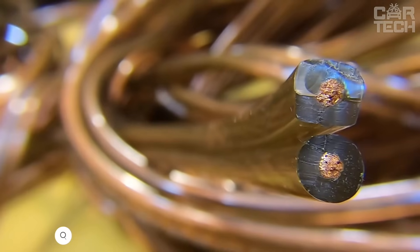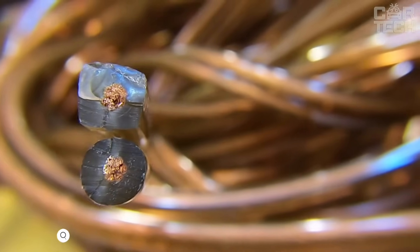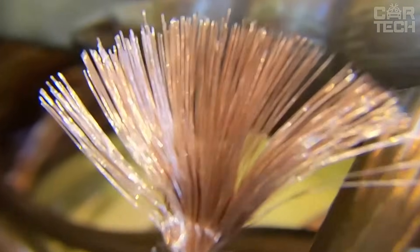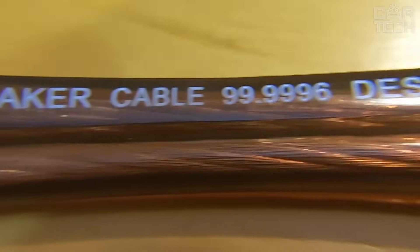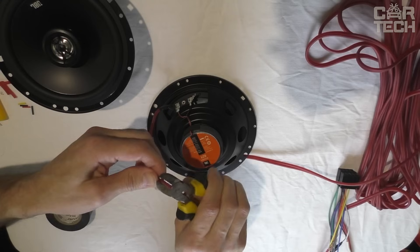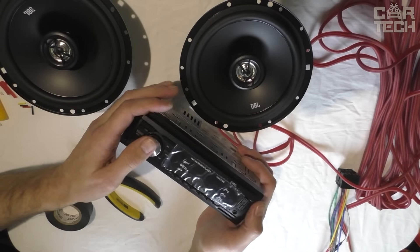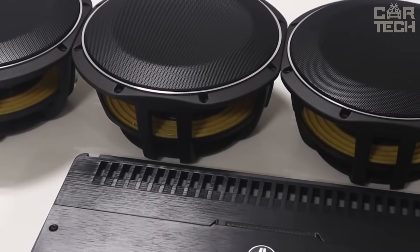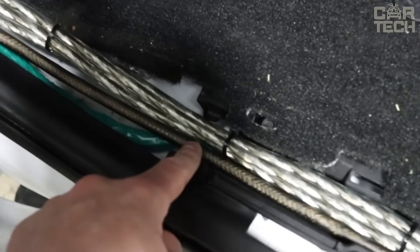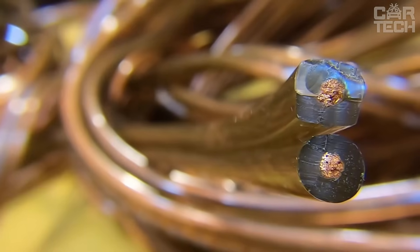The speaker cable is an essential component of any audio system. Loss of voltage on the speaker cable results in fuzzy bass, blurred sound, and loss of detail. One of the easiest ways to improve the sound in the car, in addition to replacing the acoustics, is to replace the acoustic cable. The offered acoustic cables can be used to connect OEM and additional audio systems in your car, in home theaters, and other multimedia systems. When ordering, please specify the desired length and characteristics of the speaker cable.